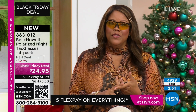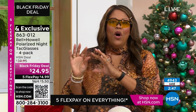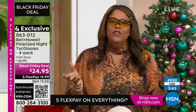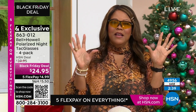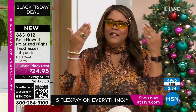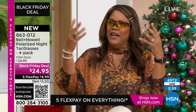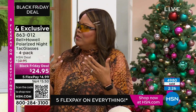If you like to spend time outdoors, whether it's on the boat or maybe you love to go skiing or just a walk, you need to be able to see if cars are coming, because sometimes that sun can be so bright that it hurts your eyes. I feel like this is also protection for your eyes. Oh, it is. From the glare, from the sun, and a lot of times people don't even realize with the clouds you need these.